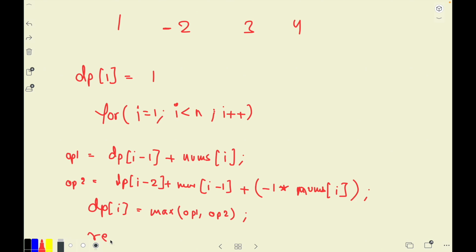And then at the end, you come out of this loop and you can return DP of n, because that is going to store, till the n minus 1th index, your correct answer. All right. Now, what is the takeaway from the problem?